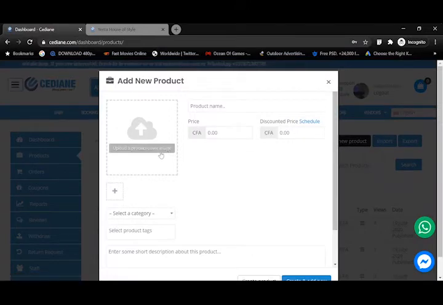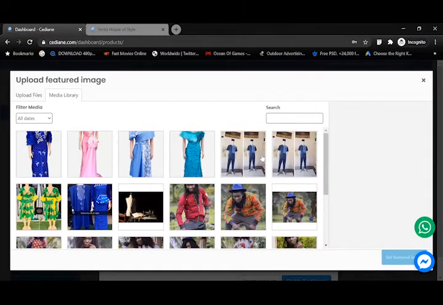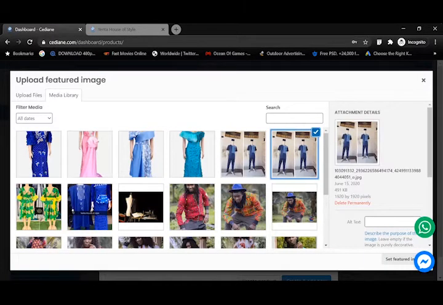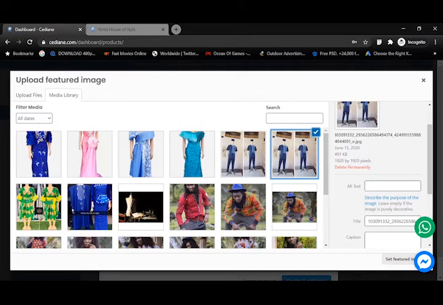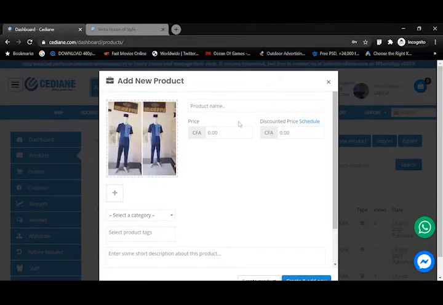It's going to give us a little pop-up which is going to require us to get a featured image which is going to be on the display for the product you're about to put up. So with the next pop-up that follows, you have a series of pictures already, maybe in your gallery, or you could upload new files from your machine or your phone depending on what you're using. Make sure for search engine optimization purposes you fill in the alt text and the title of the picture so it's easy for people to find it. So we're going to use an example right here, Senator Wear, and we'll write the same name under the product name Senator Wear.